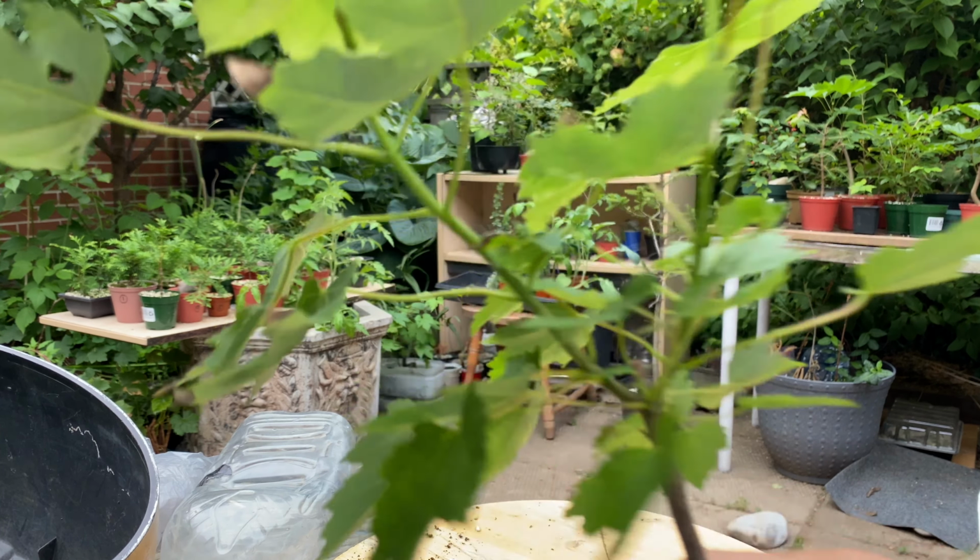I'll show a close-up in a second here, because I really like how the trunk is forming on this tree, or rather the bark. You can see the brown bark from last year is splitting open and the green sapwood is pushing out this year. Really thickening things up nicely. You can see the bulge down here. This is how thick the whole thing was when I first collected it. This part was dead. It was just a twig that had rooted in the sandy ground up north. And yeah, it's grown quite a bit since then. I really like this tree.